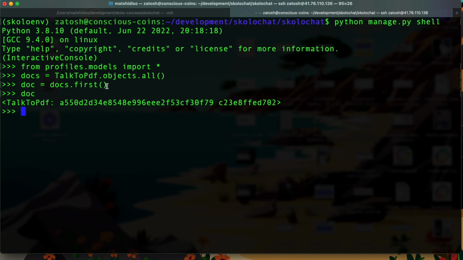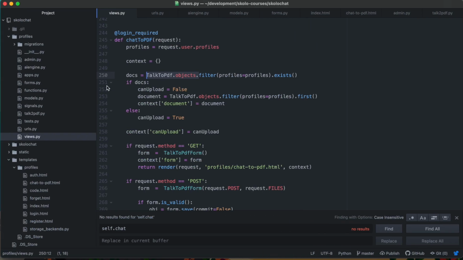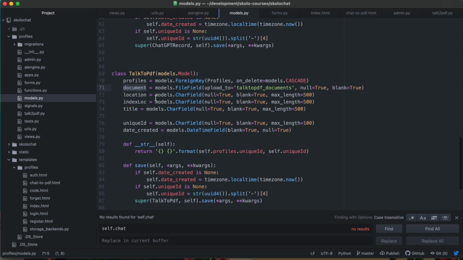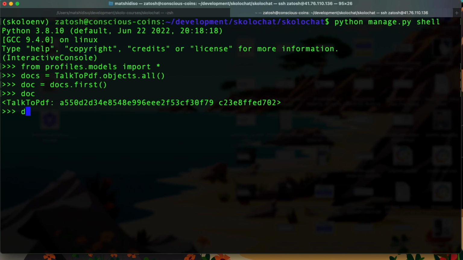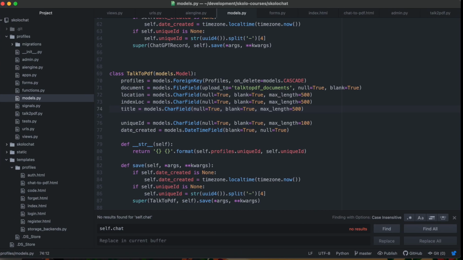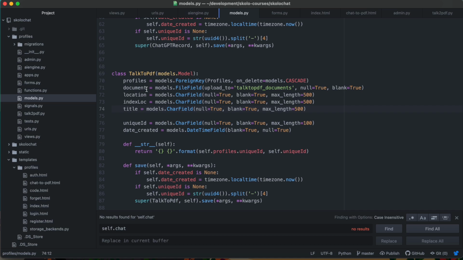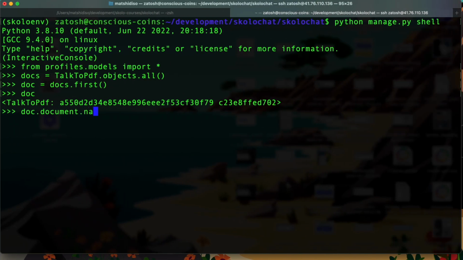Now that I've got this document, I just want to check something. If I look at document.name, it gives me the entire name of the thing.